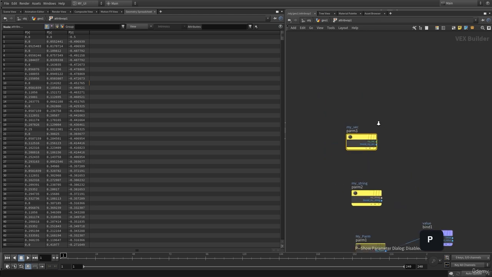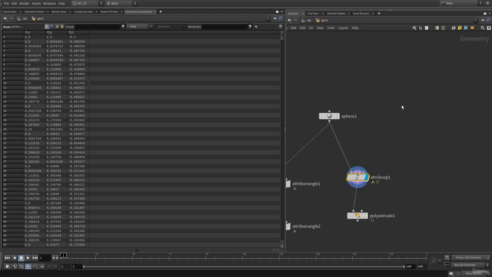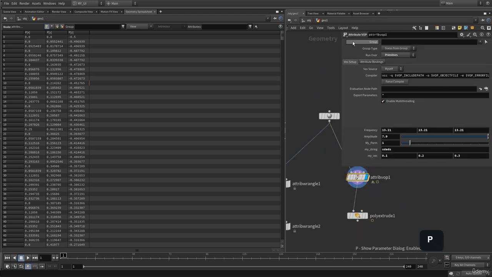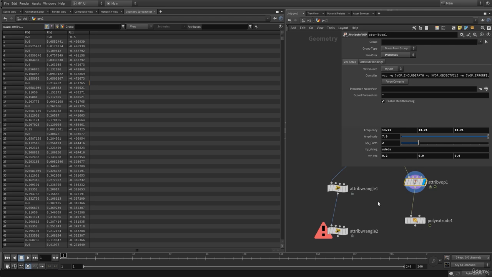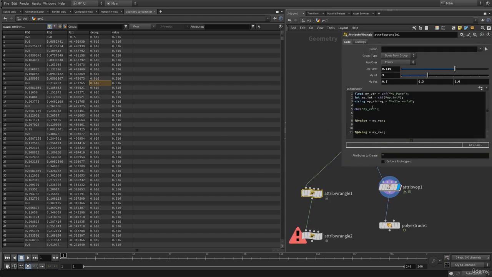I can keep adding these parameter nodes to create the parameters into this attribute wrangle node to play around with this data. And same way you can do this with VEX code by creating these channels and storing them inside of your variable.